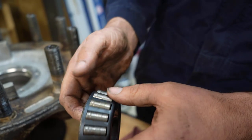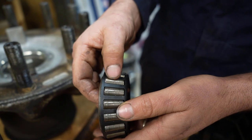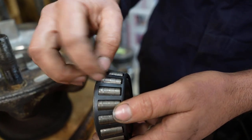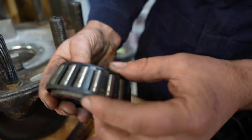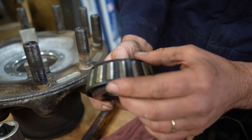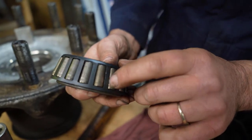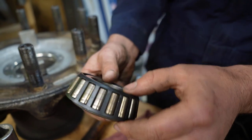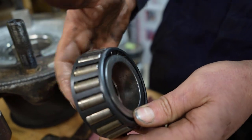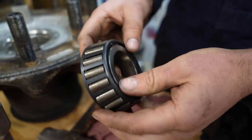So here's a close-up of the bearing. And as you can see, there's pretty bad pitting where the rollers are starting to come apart. And on this one, even on the cage, there are some bad spots. Let me find that right here. You can see that's metal, where it's starting to wear into the cage. And once that happens, like I said, the rollers can separate from the sleeve here, the carrier, and that's when you'll lose that whole wheel.